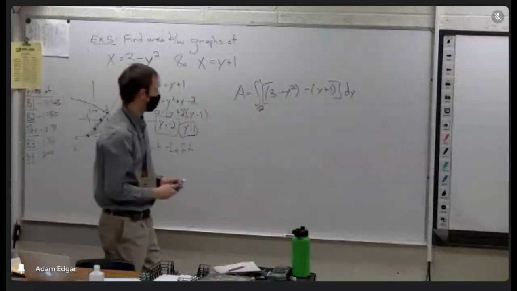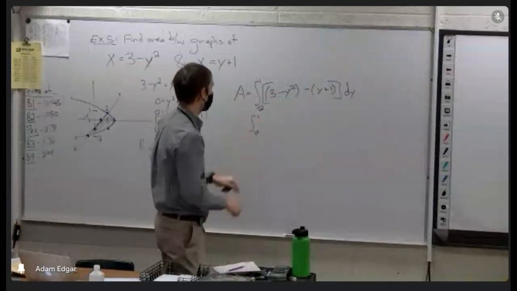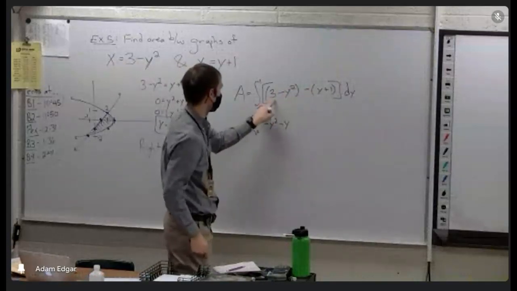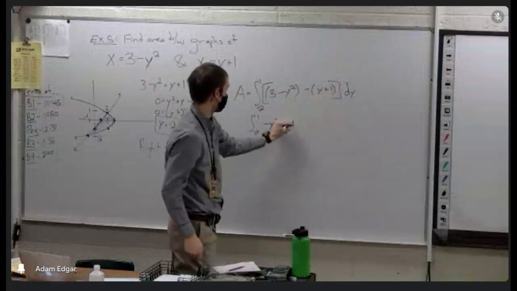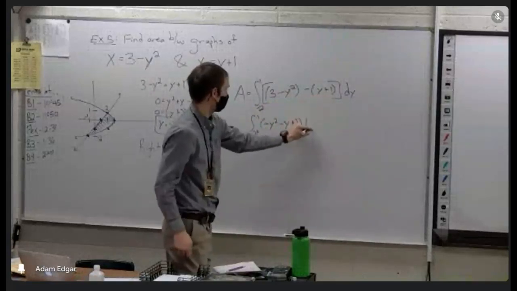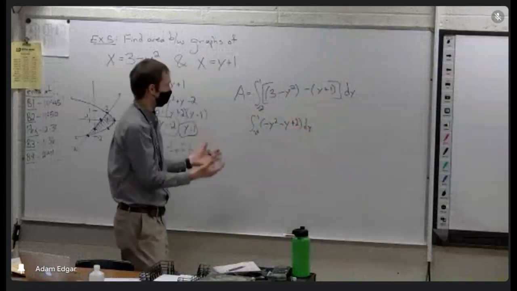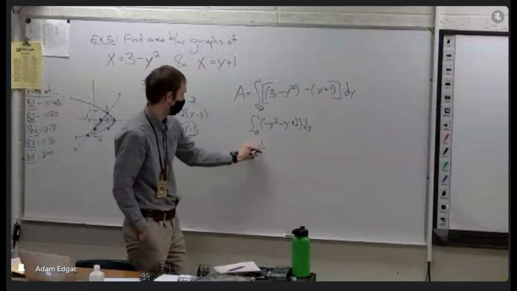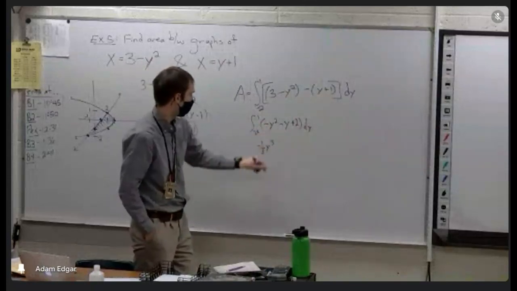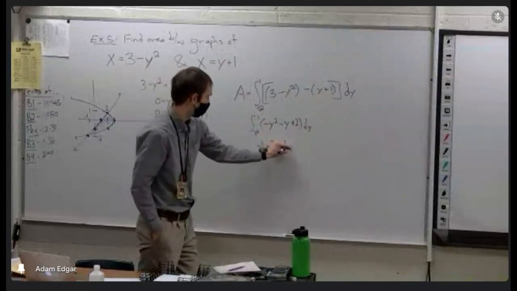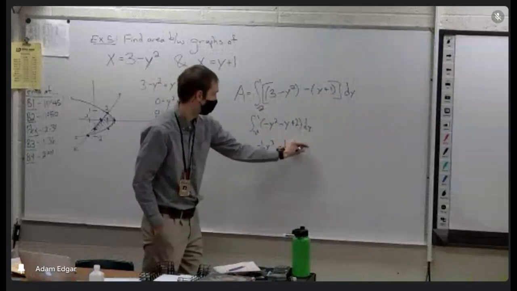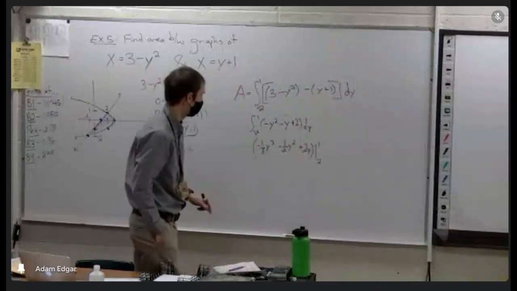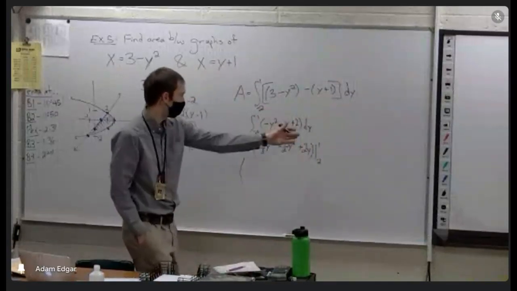You would say, all right, I'm going to have the integral from negative 2 to 1, clean up the inside to have a negative y squared, and a negative y, and a 3 minus 1 is usually 2. And then you integrate. So what does negative y squared turn into? Negative 1/3 y cubed. Minus y becomes negative 1/2 y squared. 2 becomes 2y. And we're doing this from negative 2 up to 1. So doing the 1 first.